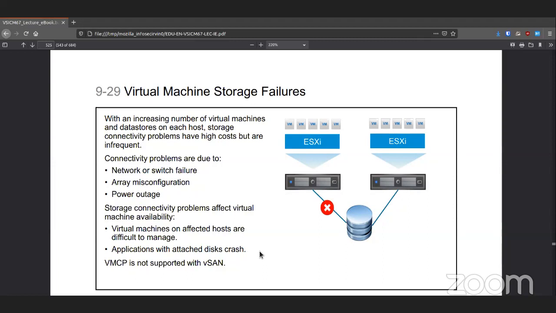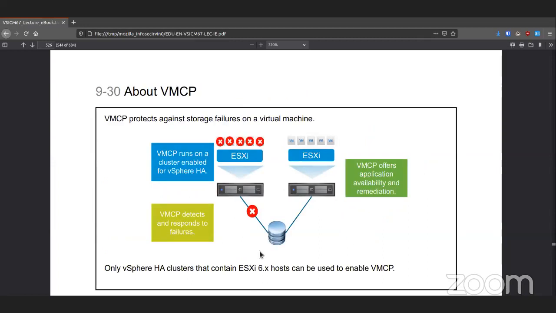We do our best to plan and prepare and use the tools provided by vSphere to keep our systems up. VMCP will help you keep your VMs working even when an outage or issue occurs, and prevent them from getting corrupted.